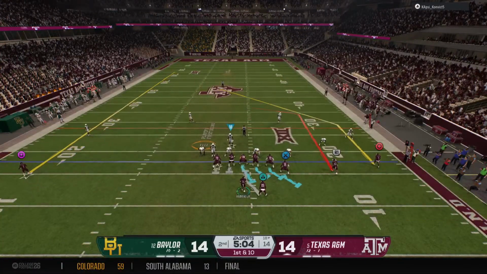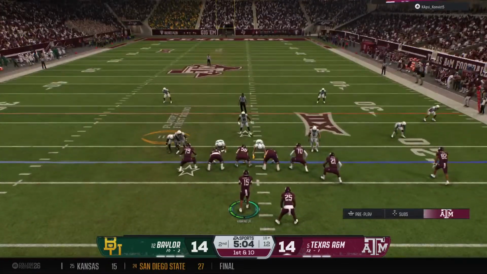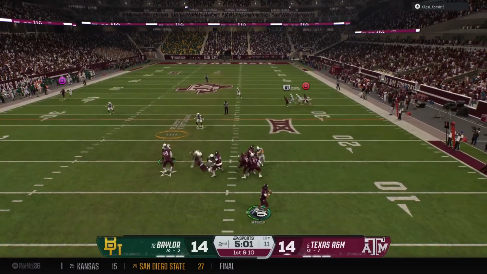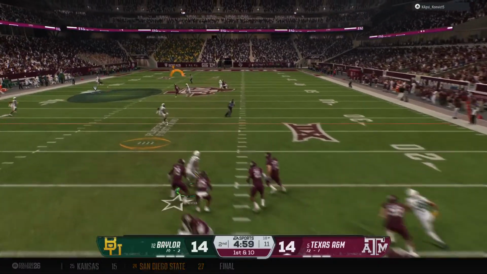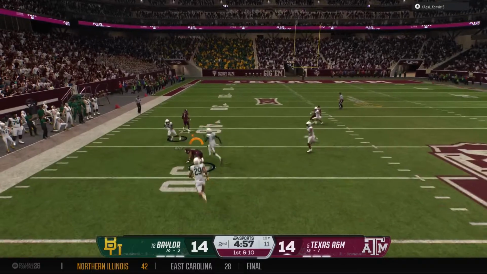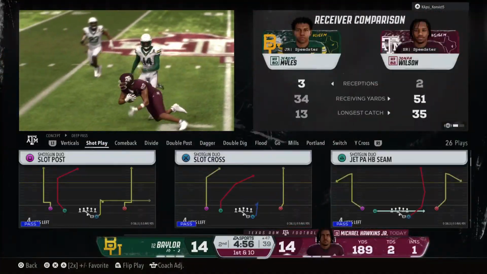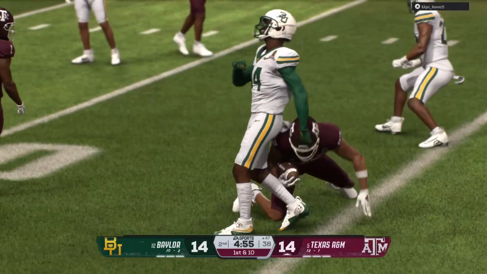Texas A&M offense back on the field. The last possession ended in an interception. Let's see if they continue to trust this quarterback in the passing game. Looking deep downfield to the left. And it's hauled in way downfield. He'll finally go down, but it's a first down and much more.